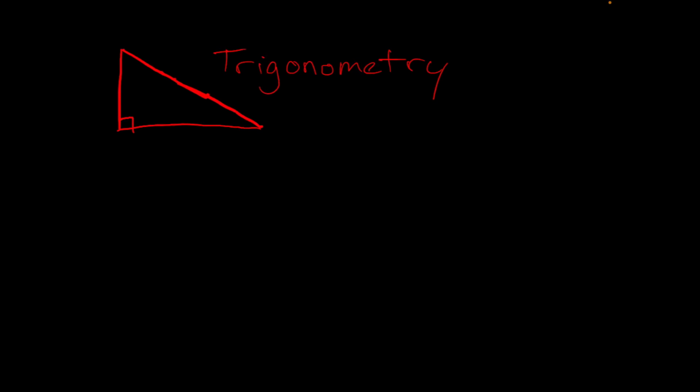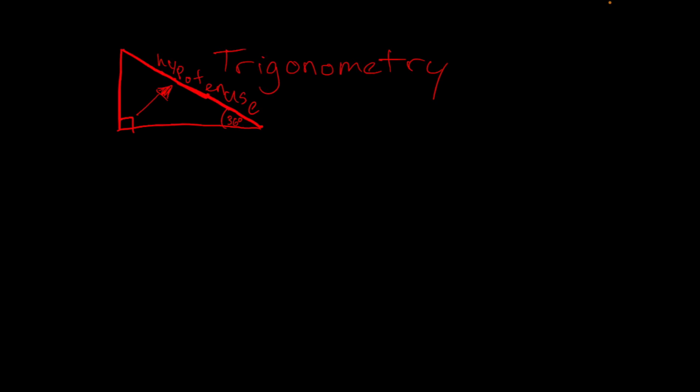I'll just start by helping you find all of the sides of a triangle. So first of all, the one opposite of the right angle, we call the hypotenuse. Let's just say we have an angle right here. Let's say it's 36 degrees. I'm not sure if that's actually true, so don't quote me on that. But let's just say that.